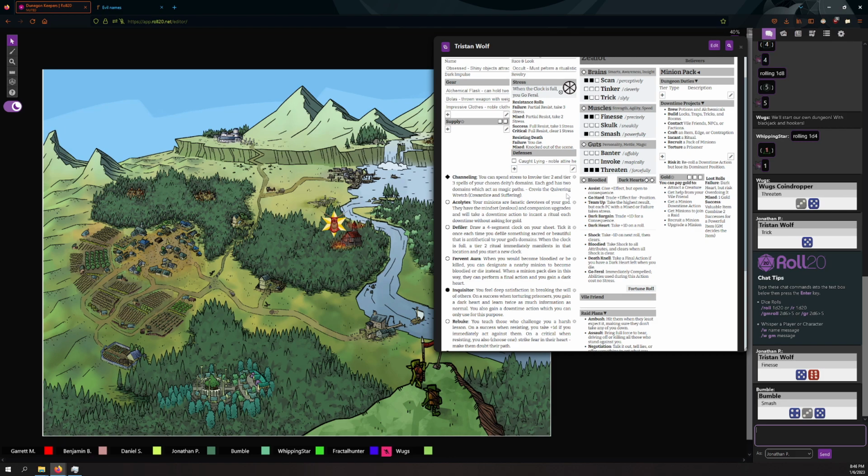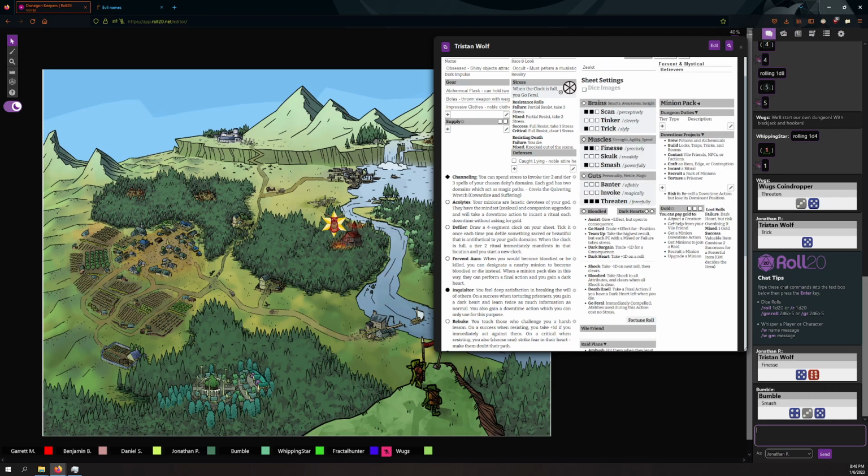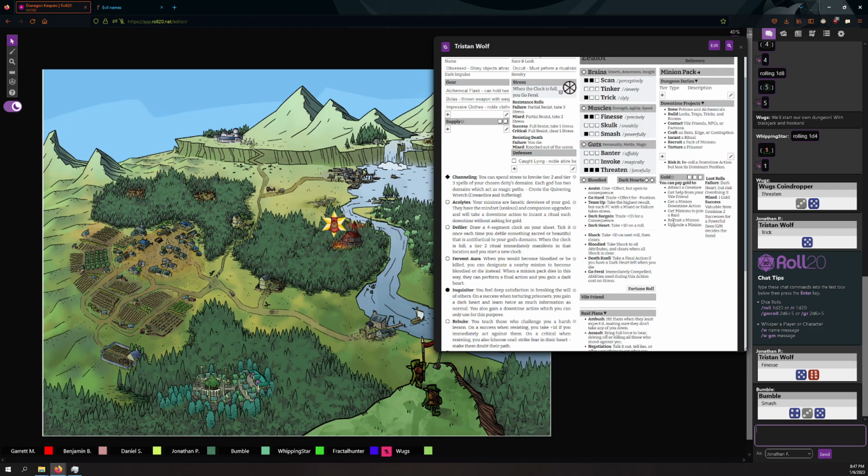Why is his red though? I don't understand why his... It's because it's a 6. 4s and 5s are blues, 6s are reds, 7s are gray, and 1s are probably another sad color. Gotcha. You can easily identify how successful you were without actually adding. Now I understand. Thank you.